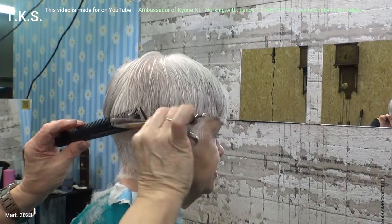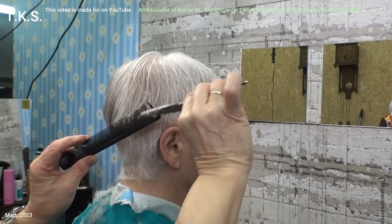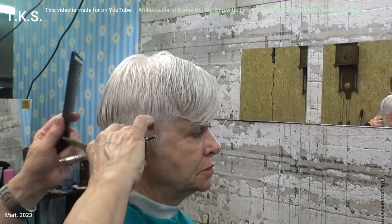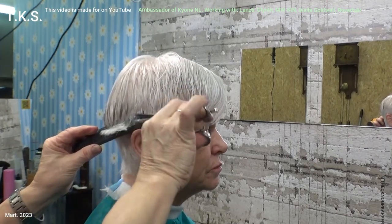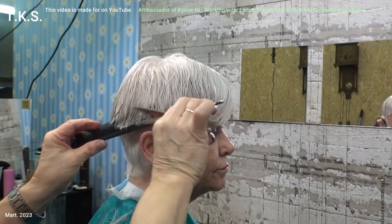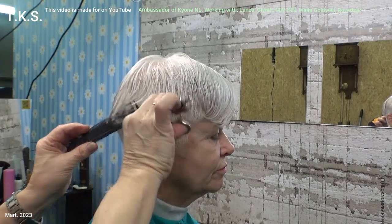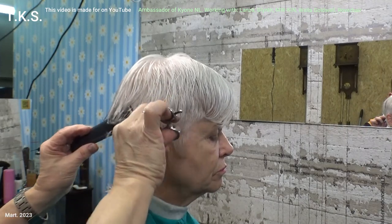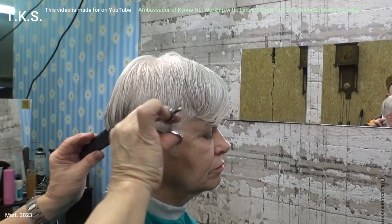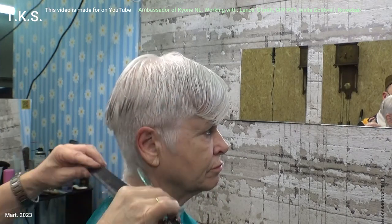Lifting up again with my scissor. Go into the line of cutting. Not too far, otherwise I cannot see what I do around the ears. And I do only this part because I love the softness of doing this with a scissor. The underlines I will do with a clipper. But that you see in a second.